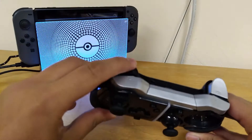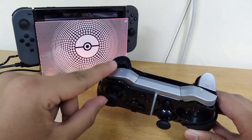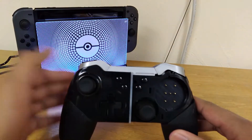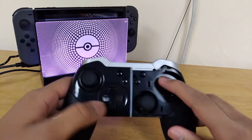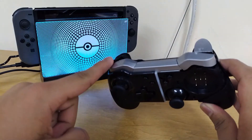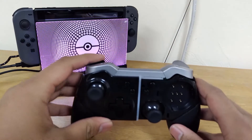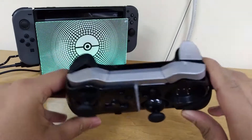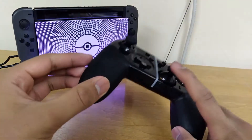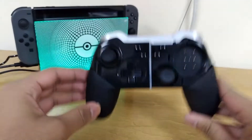There's a funny story behind this left trigger. One day when I was playing Breath of the Wild — this was in the early days after I got my Switch on Black Friday 2018, the Mario Kart bundle — the ZL button wouldn't stop pressing. It was like on turbo and it wouldn't stop pressing the L button. So I literally opened the controller up and removed the ZL mechanism from the controller itself. That was a fun night. Ever since then, I haven't touched this controller once, because it is absolute garbage.